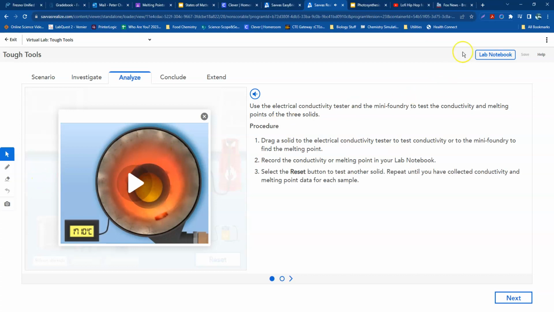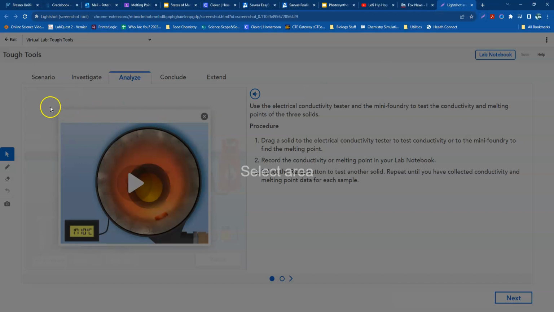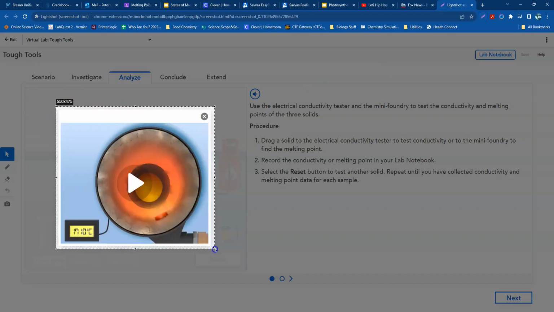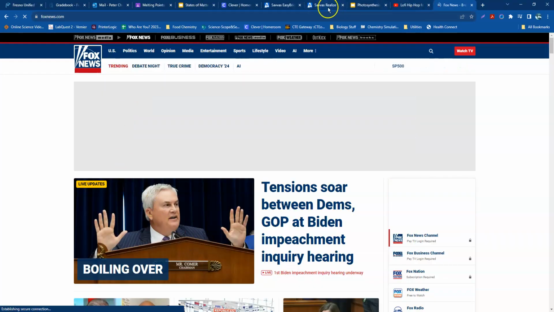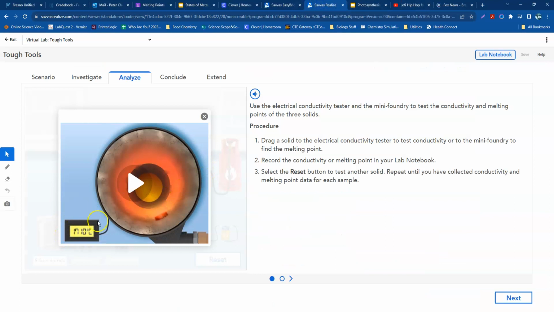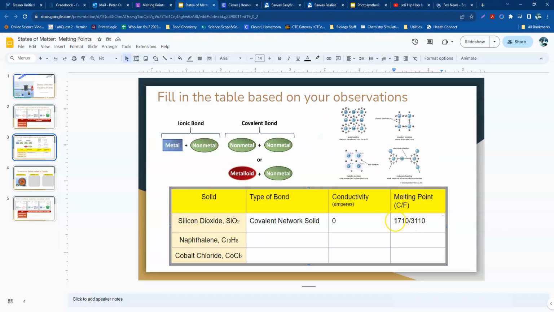So part of our slide decks are getting a screenshot for each of these melting points. So I'm going to get this melting point now that I've got it. That's for silicon dioxide. So press copy, and I've recorded it's 1710 degrees Celsius. So that's what I'm going to put here, and I've got to go find what the Fahrenheit is.